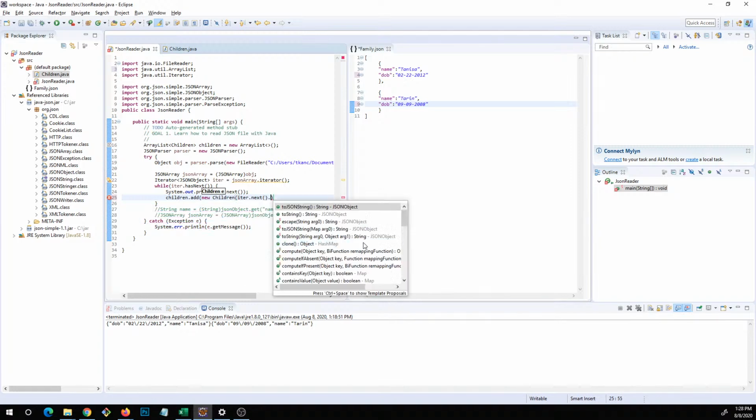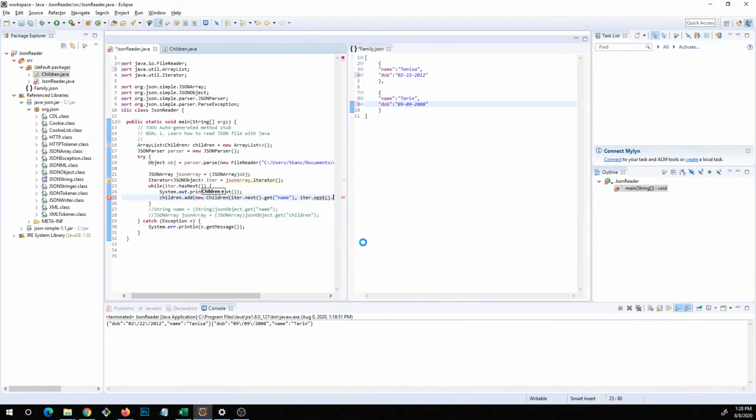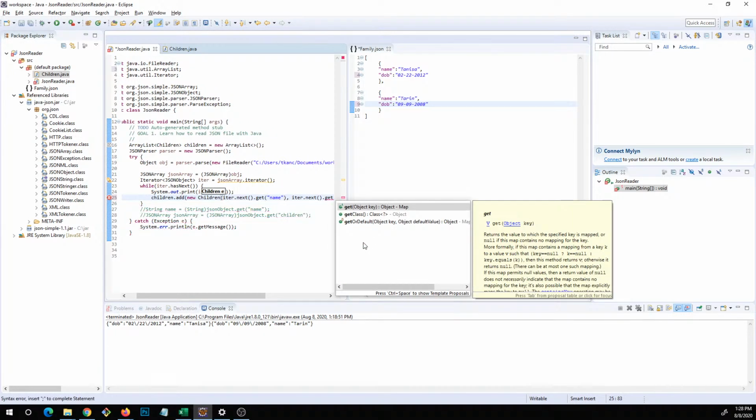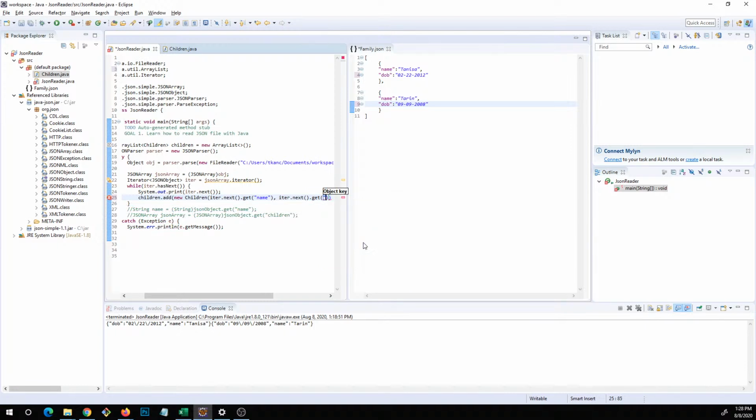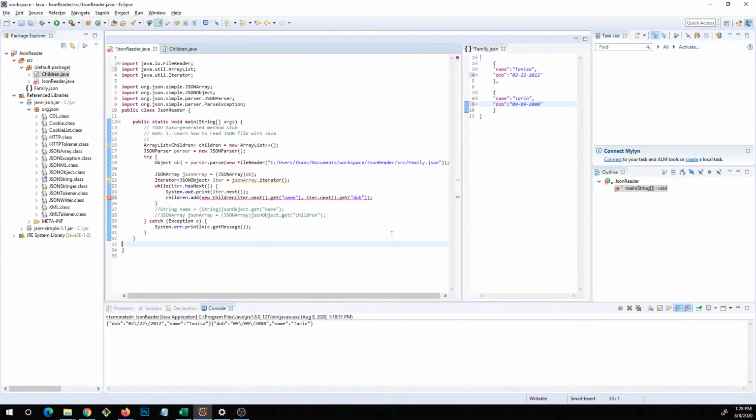Okay, then you get some object and then dot get with the name. So that's the first part. Iter dot next, get JSON object, dot get. The second part is the DOB. So we create two objects.